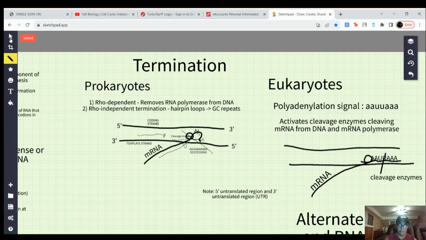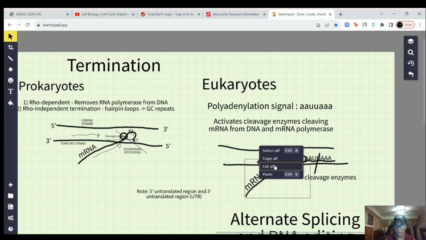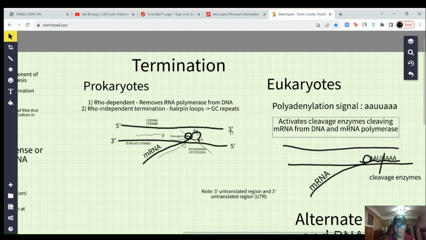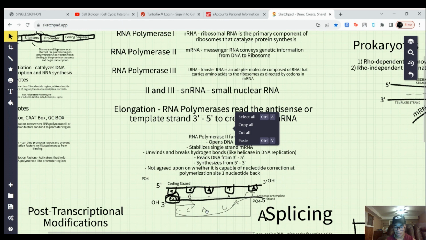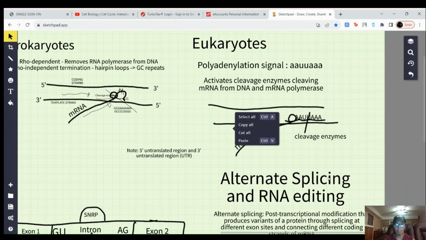In eukaryotes, it is different. In eukaryotes, we have something called a polyadenylation signal. So if we go back to this previous drawing, I intentionally made these last three adenine and uracil because I was thinking ahead.